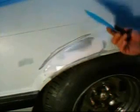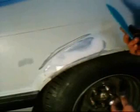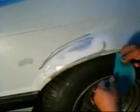Use a sander to take the big majority of it off, and then you have to go back in with your hand and kind of final finish it. What I do is take the pads that are slightly used off the grinder and fold them in half, so they make pretty good handheld flat sanding pads.